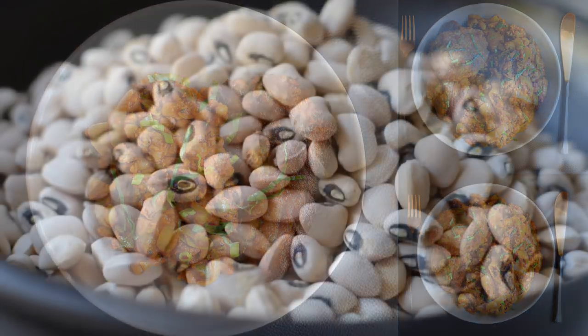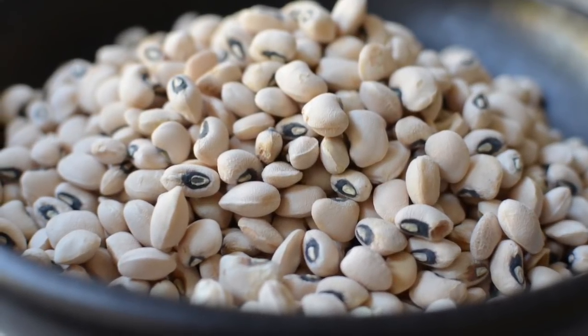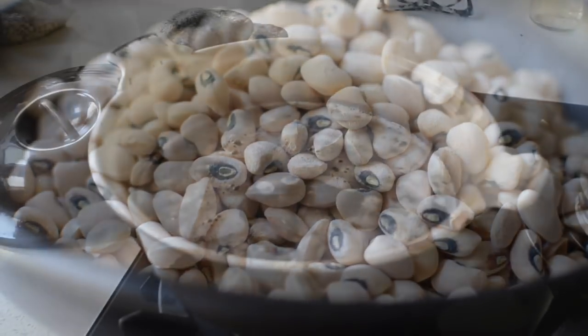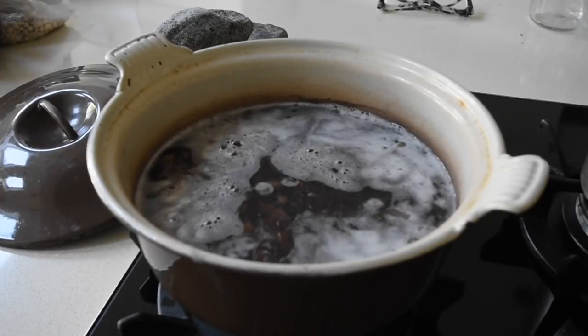So now let's start. You will need your black eye beans for this recipe, and that is readily available in most supermarkets and local grocers. So this is a recipe that you should try.